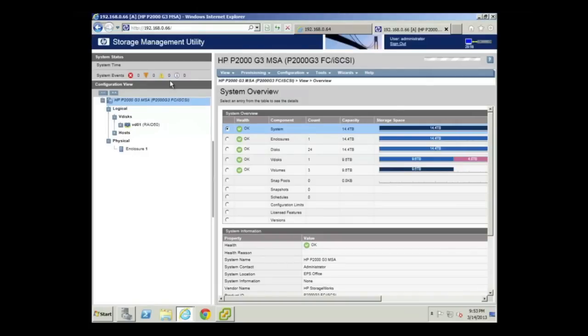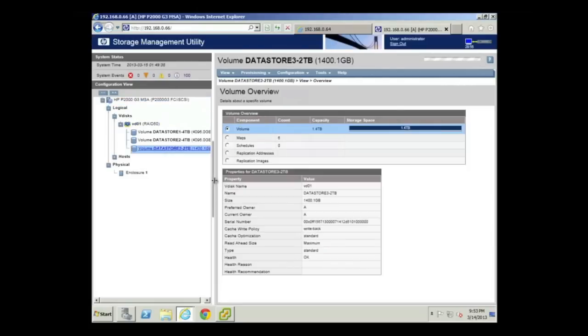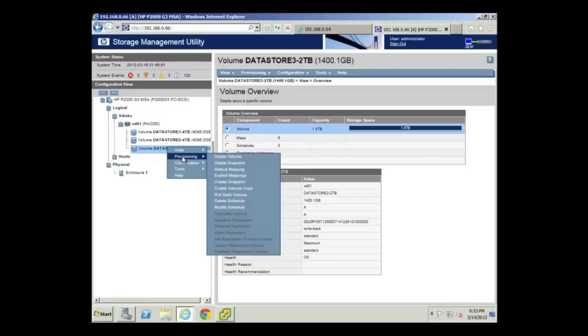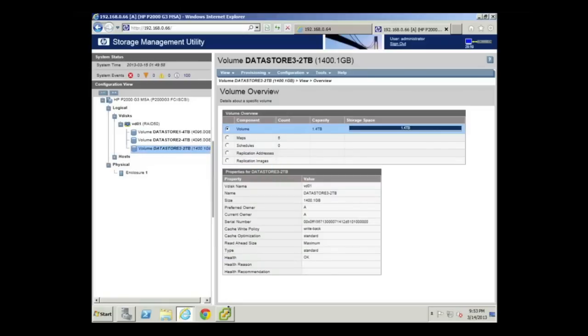Just to give you an idea, it is just one big RAID 50, which was the most efficient way to get the most space out of this based on the number of drives that we have. And here's our 2TB, or 1.4TB actually, data store that we're currently using for these Veeam backups. And this is what we will be mapping, using as the raw device mapping.